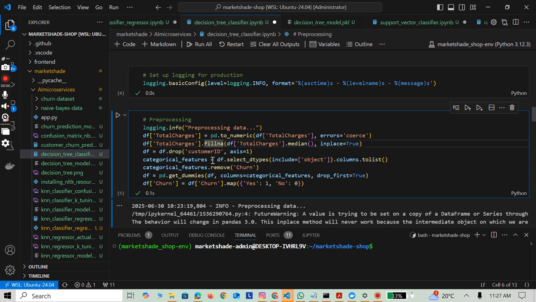When I was learning to do the science, I used to do this. df total charges is equal to pd.to_numeric, errors equal to coerce. Then df total charges dot median. You calculate the median first, then you come again. Let's say I used to assign it to a variable: total charges median is equal to df total charges dot median. And then you say total charges median dot fillna. Yeah, so it was like all that process.